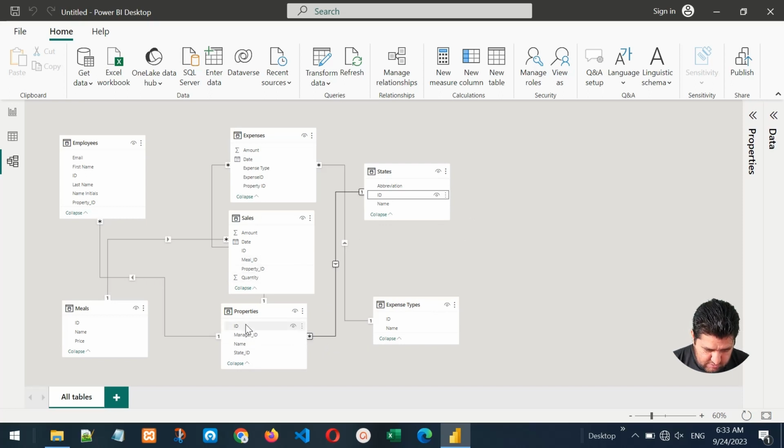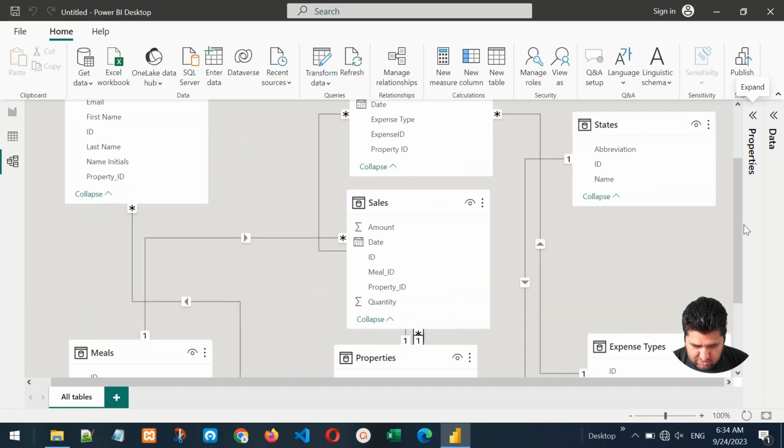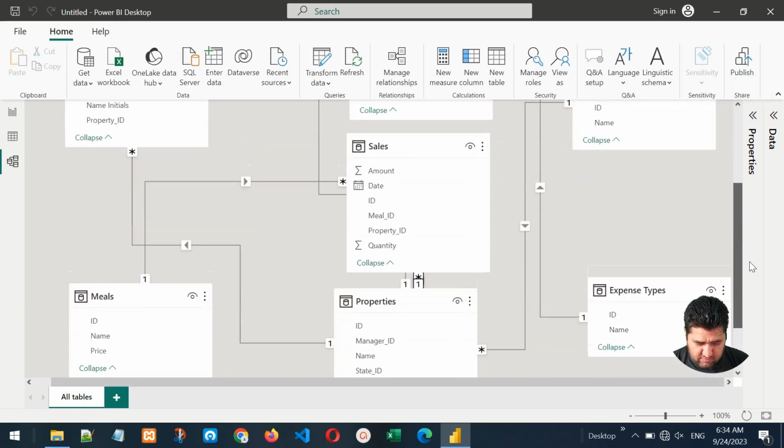Let me drag property ID and add it to this sales table. So I think we can kind of say we are done. I don't think anything is left. Let me zoom this in and we can see that all the tables are connected with each other.